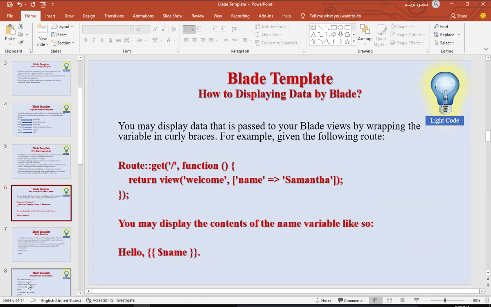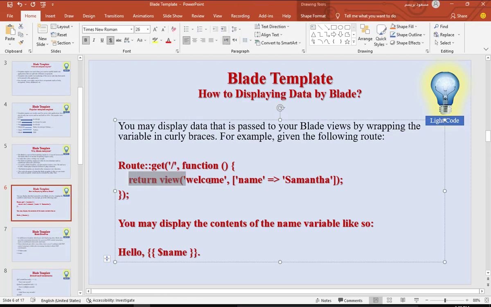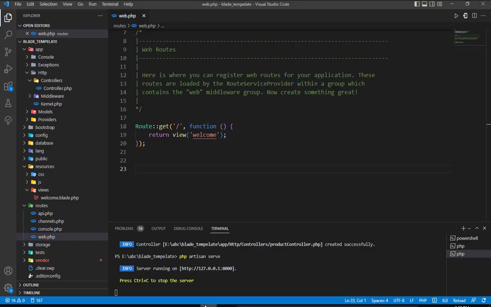Okay, after that we need to start the work. By this structure, we can display some information from any controller or any route in our view template or view HTML file. This part goes in the controller or in the route, and this part must be written in the view template or view page. So I should go to VS Code and create a new controller and a new page.